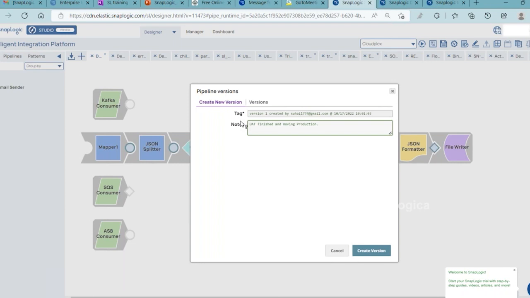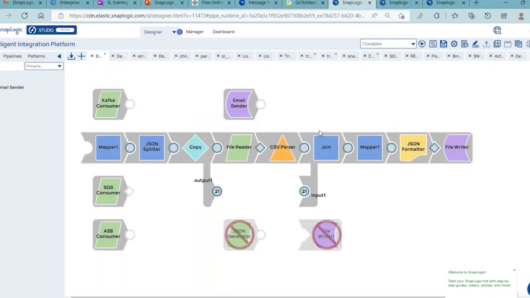This way, when we are modifying next time due to any changes in the pipeline, we will see the previous version, what changes to do and what was done earlier. We can create any number of versions for a pipeline.